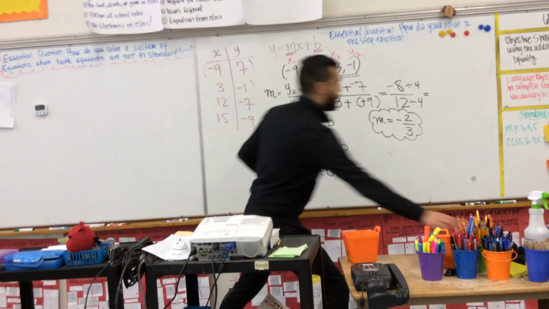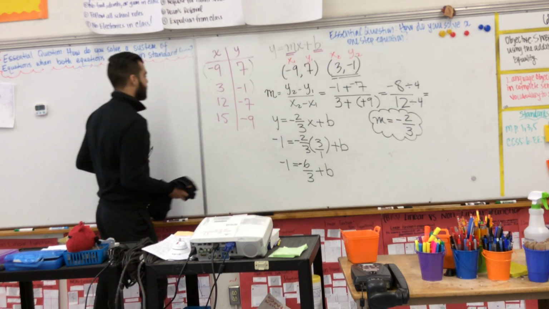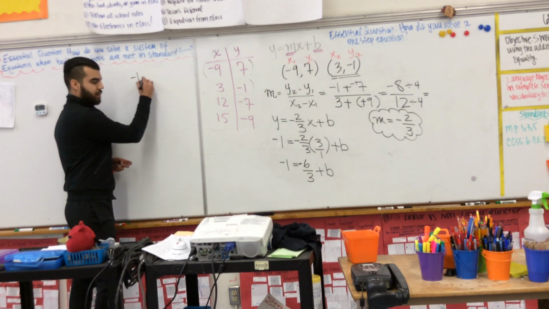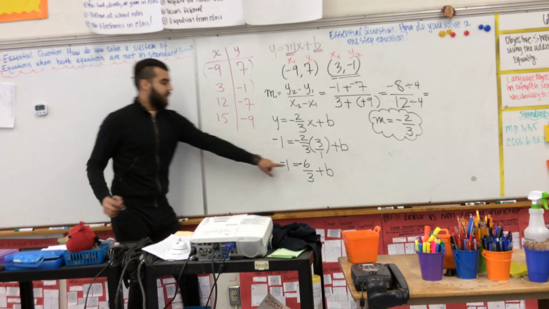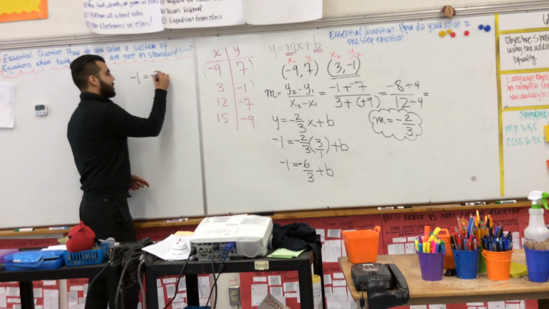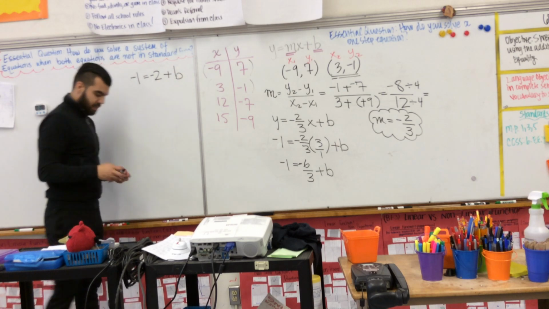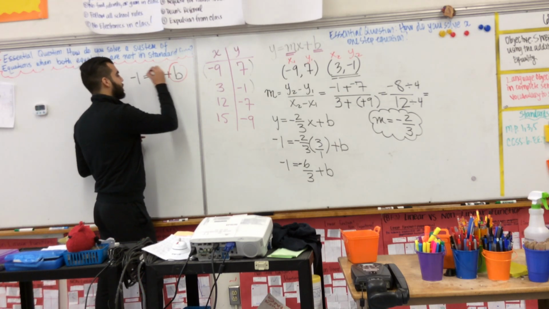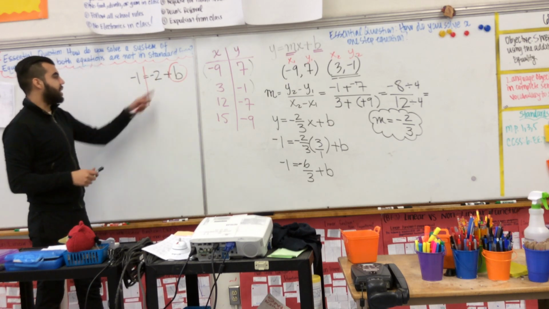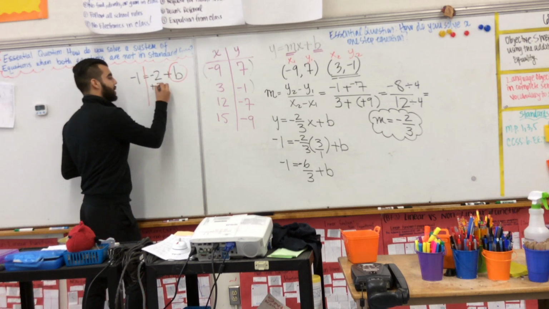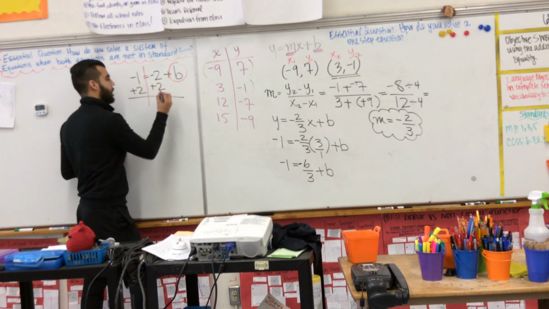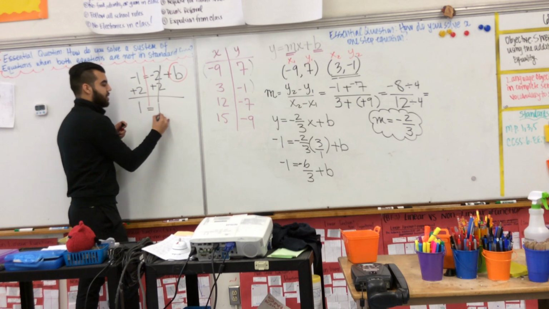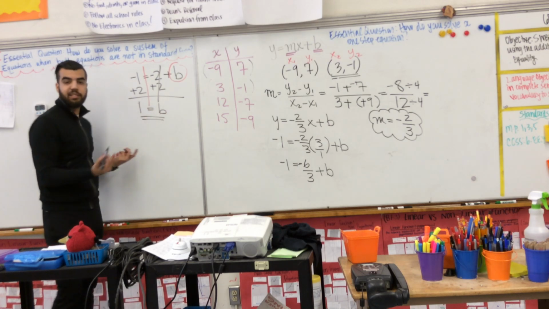Let me see, where do I move? I think you guys can see this piece. So I'll move over here. We have -1 equals -6 divided by 3 gives me a -2 plus b. And then, like we did earlier in this video, again, circle the variable, draw the barrier. I need to get rid of this -2. So do +2, +2. This eliminates. 2 minus 1 gives me 1. So I know that b, the y-intercept, is 1.